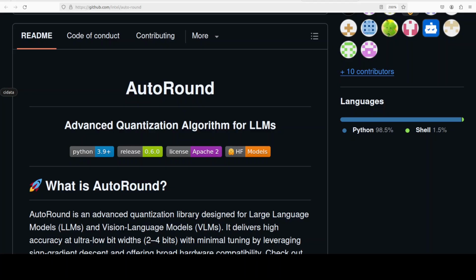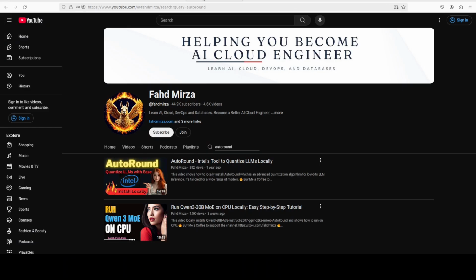This quantization process enables large-scale vision language models to run efficiently on resource-constrained hardware by compressing the original model's weights from their native precision down to just 4 bits per parameter, which makes it more accessible for deployment in the real world. So that is all there is to it. And as I said, if you're interested in learning more about Autoround, just watch this video. Enough talk, let's get it installed.